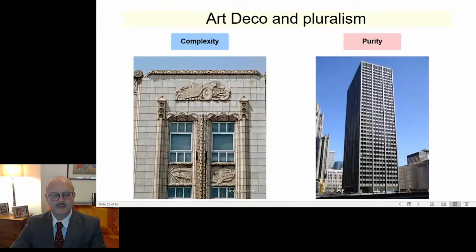So if you look at the Art Deco building on the left, it's a car dealership. It was a car dealership. And there's a nice picture of a 1920s car and some traffic lights here and a certain amount of decoration on what is actually, clearly a steel-framed and modern building. So it has some modernity, but it also hews back to the tradition, to a very long-lived tradition of depicting sculpturally what the building is for and who it's by and so forth.